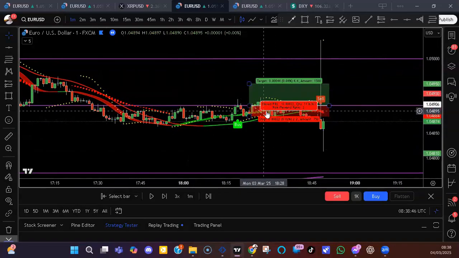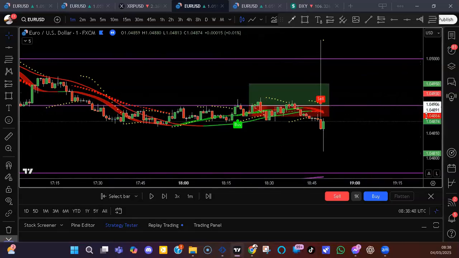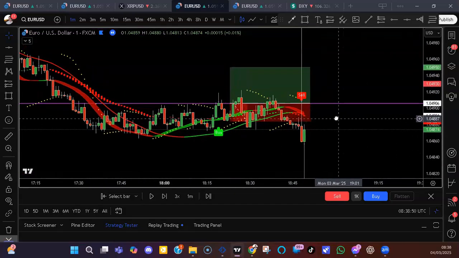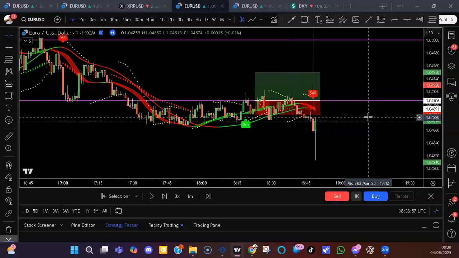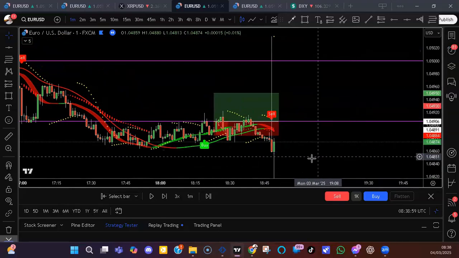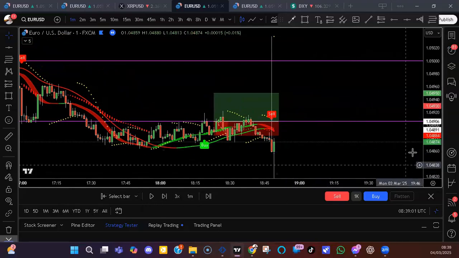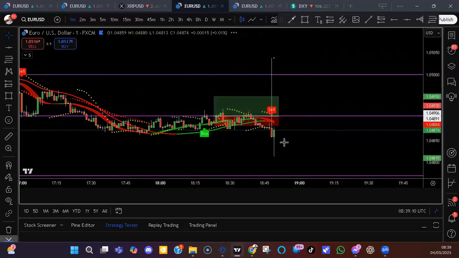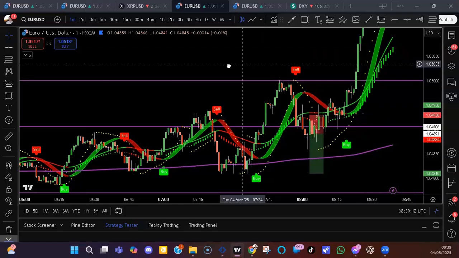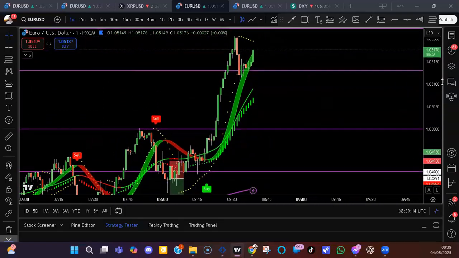And with all the sideways movement we're seeing here, that'll be the end of your evening on the EUR USD as far as I'm concerned. Because of all that, that's ridiculous. And it's a Monday as well. Anyway, sorry about that. No, I'm not sorry about that. That's how we backtest and have a look.